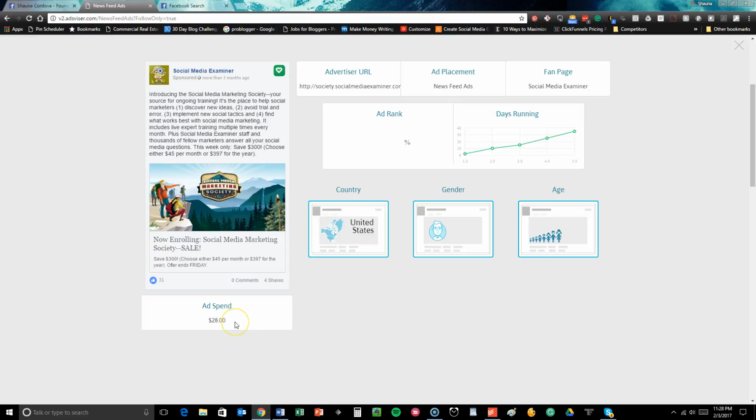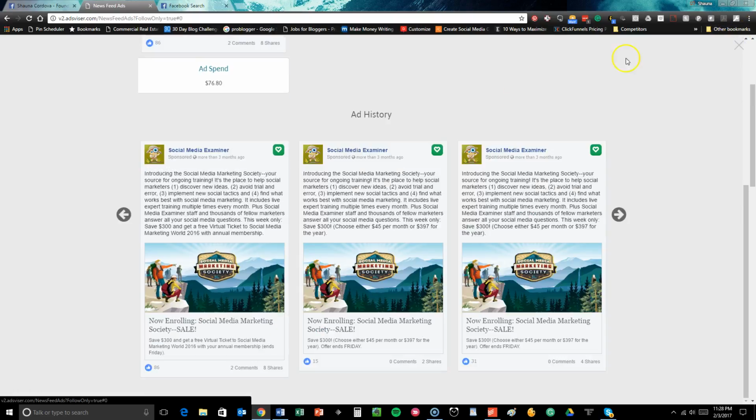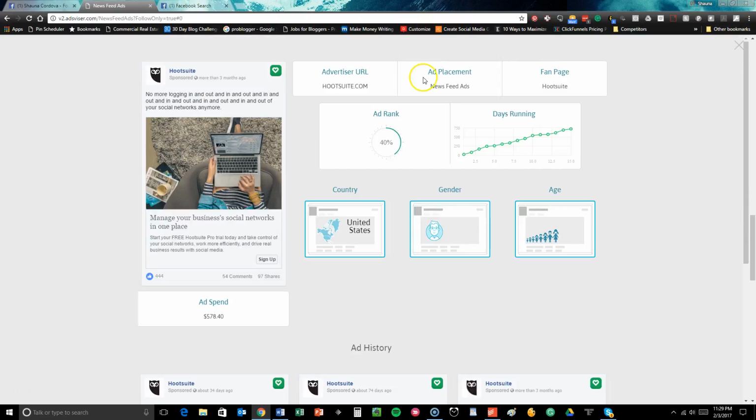I'm going to have to take out another ad for $28. I'm going to have to run that one for 5 days and put that one in the newsfeed. Is all this starting to click a little bit? I hope so. And here's just yet another example where it's telling you exactly where ads are being placed to get this type of engagement, the ad rank, how well it's ranked out of other ads, and then how many days that ad ran in order to get the engagement that it did, and the total amount of ad spend.